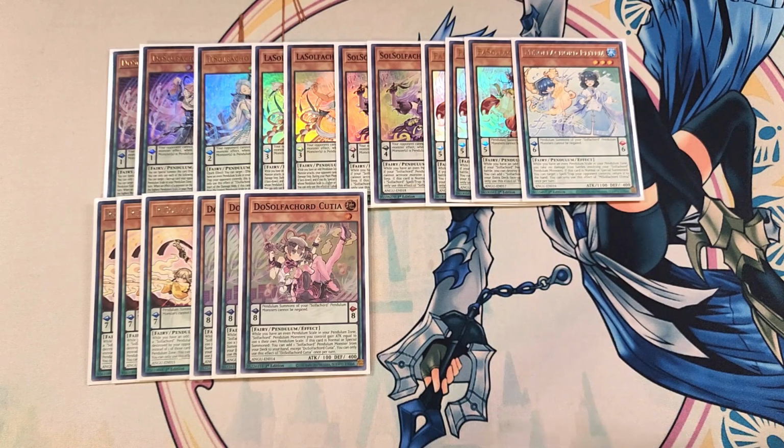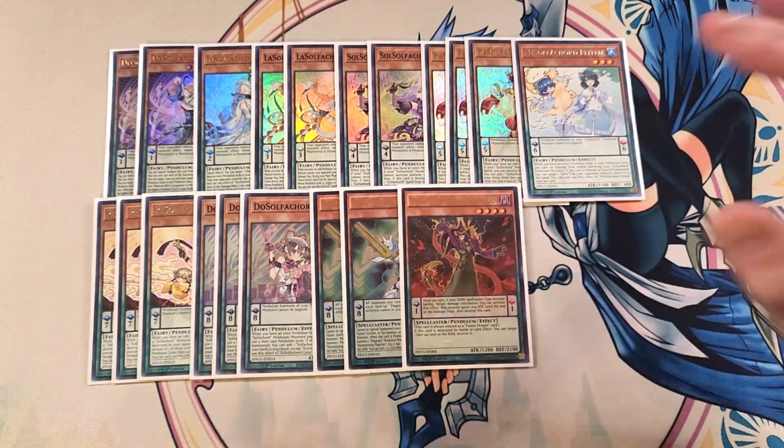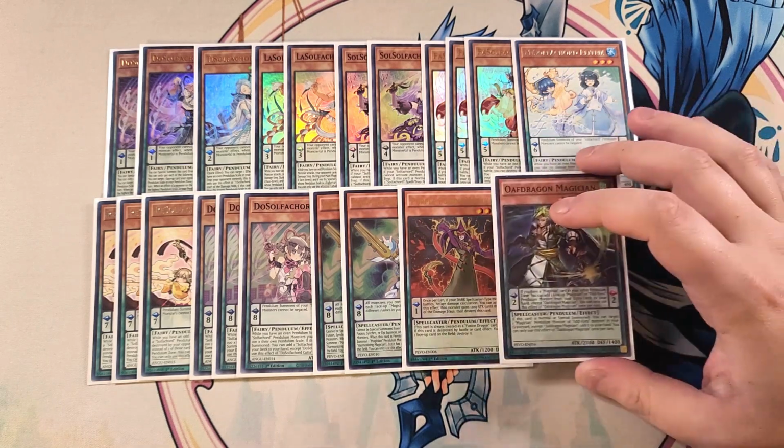We then play 2 copies of Harmonizing Magician. Harmonizing Magician is great to help us synchro summon in the deck, because when you pendulum summon this card out to your side of the field, you get to special summon a Magician pendulum monster from your deck in defense position to your side of the field, and we actually have 2 targets in this deck to summon. One of which is Purple Poison Magician, and the other one is Oath Dragon Magician.